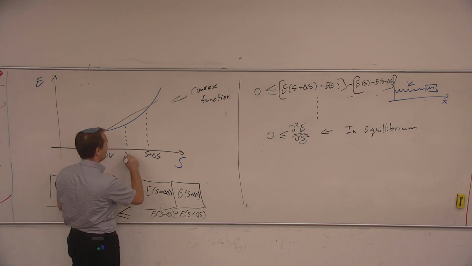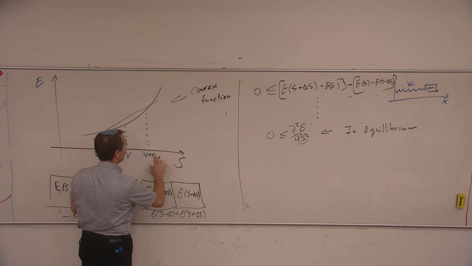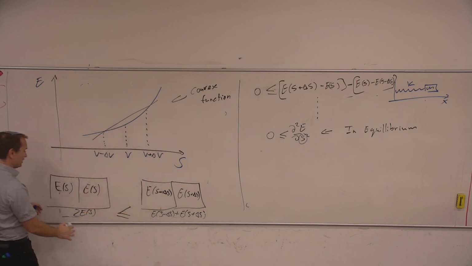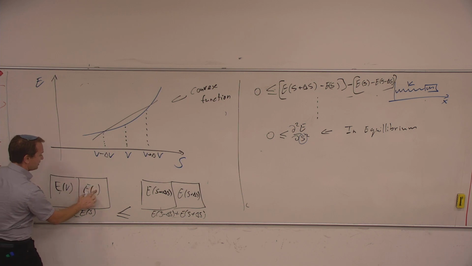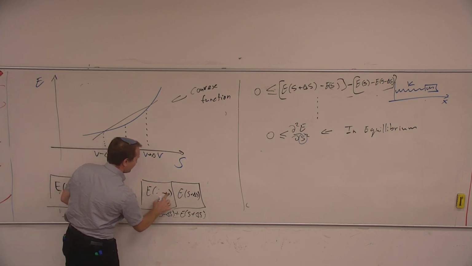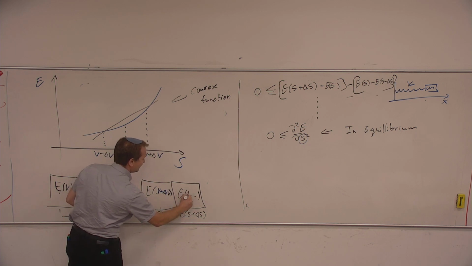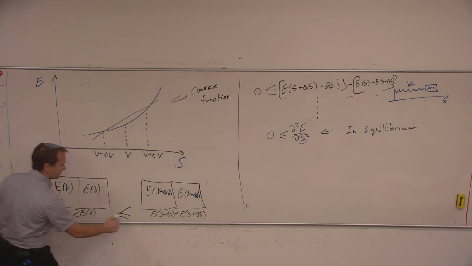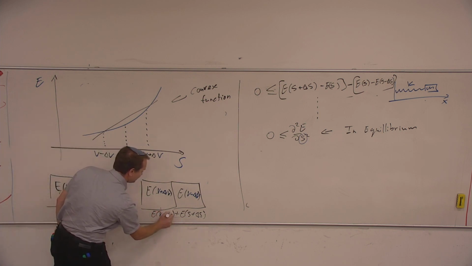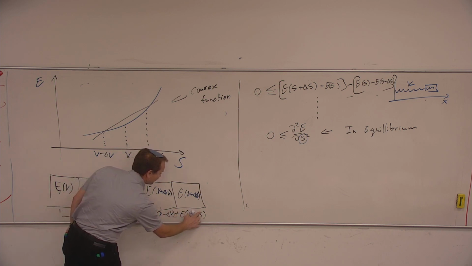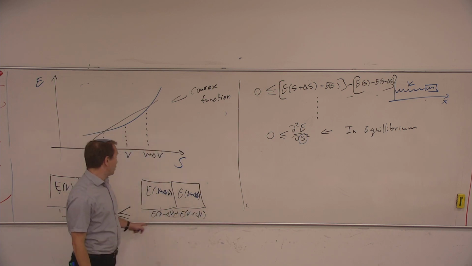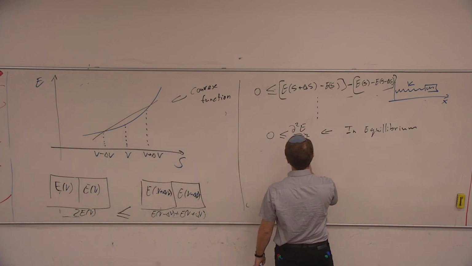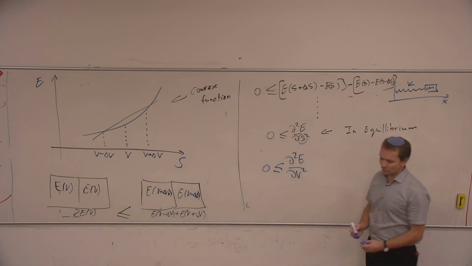Okay. And I have V. And I have V. The same argument holds, right? I have V over here, V over here, plus ΔV, V minus ΔV. And again, the same argument holds: V minus ΔV, V plus ΔV. What will it bring to me? It will bring to me that d²E/dV² is greater than 0.